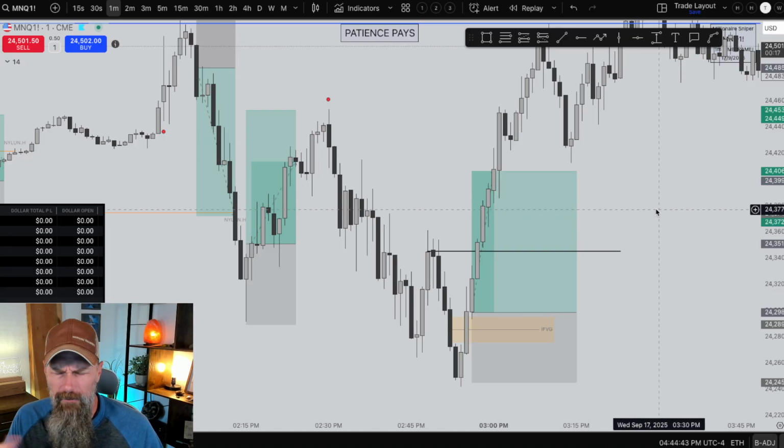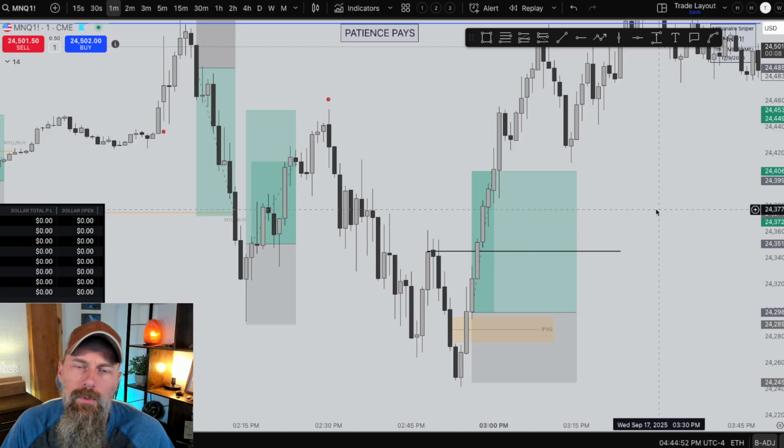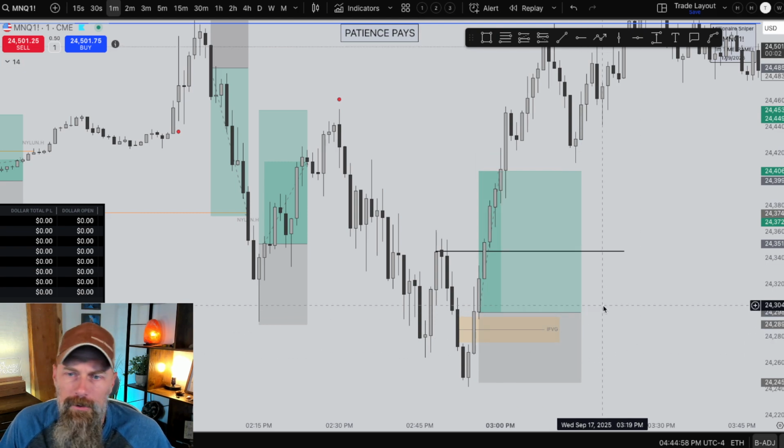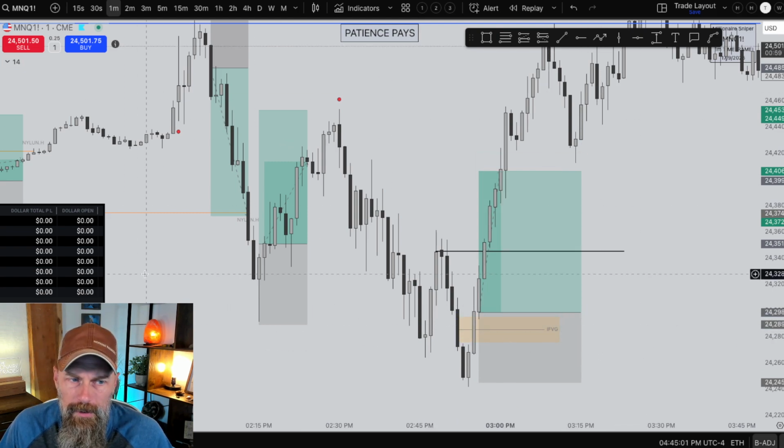It's kind of like when I've noticed when I take breaks from trading, it takes me a little bit to get back into it. And maybe I make a few more mistakes than I would typically, as opposed to when I'm in the groove of things. So I hesitated because I wasn't interested in risking $100 per micro on each of these trades.